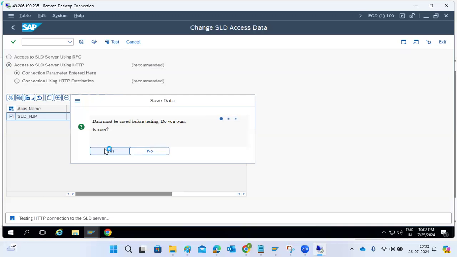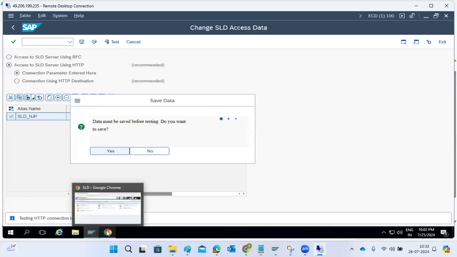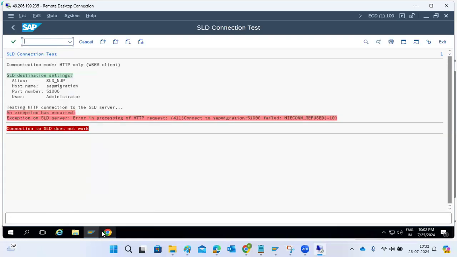Testing to the SLD server means from your ABAP system to your SLD, your Java portal system. You are not only using it for portal side activities, you are also using it for SLD. But there is an error in the SLD, right? Connection refused.